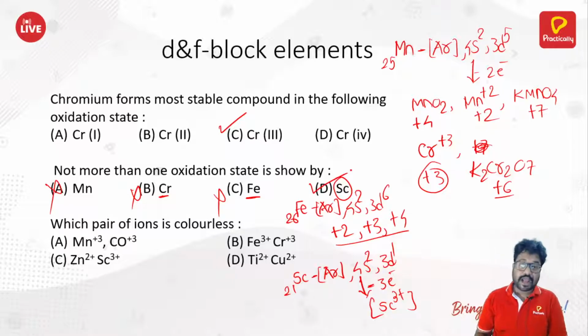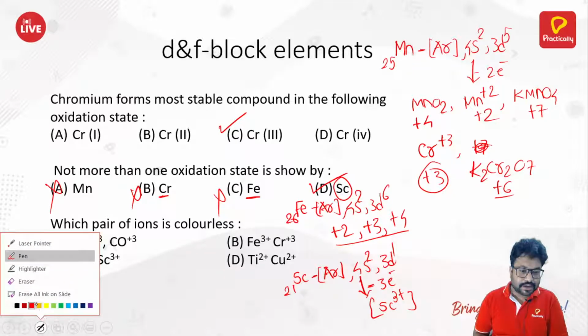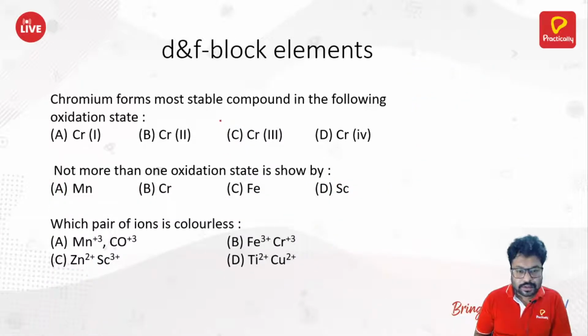I hope it must be quite clear to you now. Okay, moving ahead. Now, next question. Obviously, I need space for this question also, so I'll drop this down. For this, the answer was this. For here, the answer was this. Now, next question. Which pair of ions is colorless?